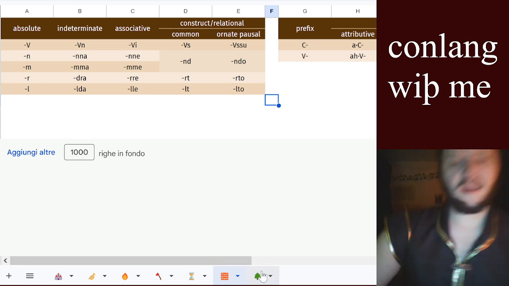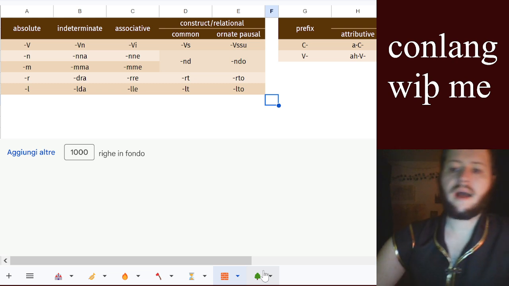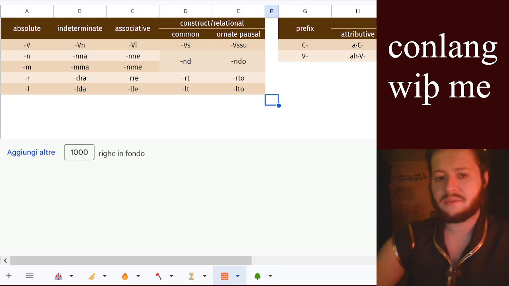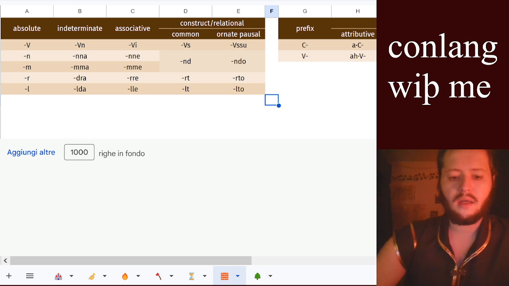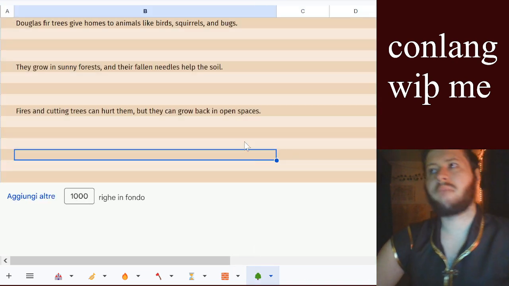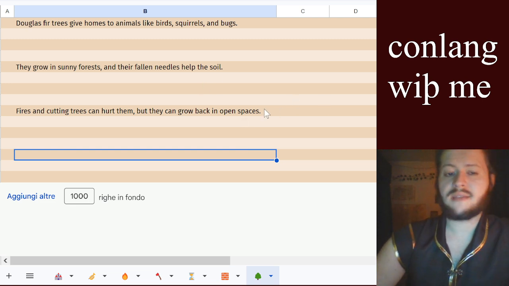My goal today, what I want to get through, is I want to express in my language 3 sentences. I'm taking 3 sentences and I'm going to figure out how my language would express those ideas. This is not exactly the same as translating, although I guess I kind of am translating.